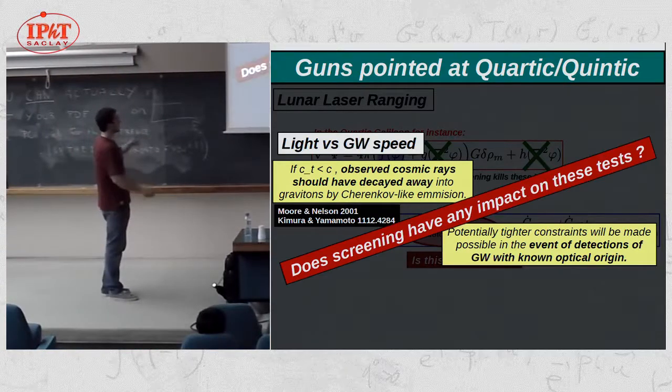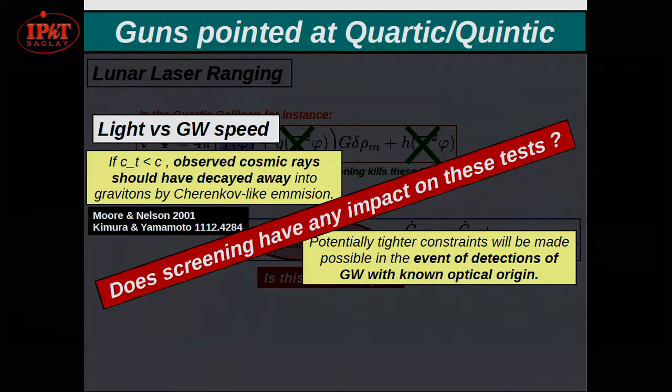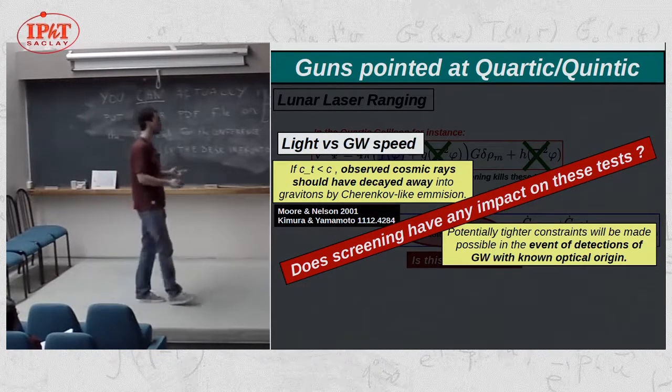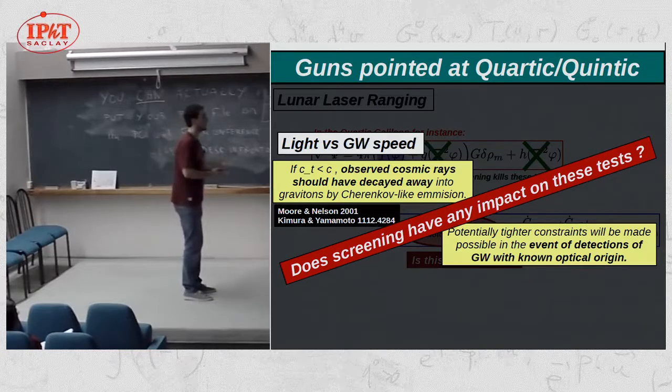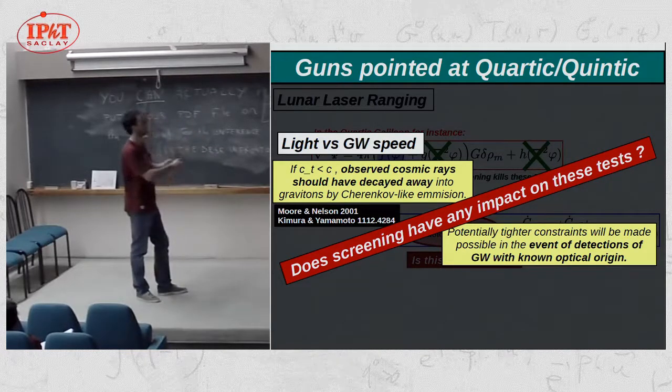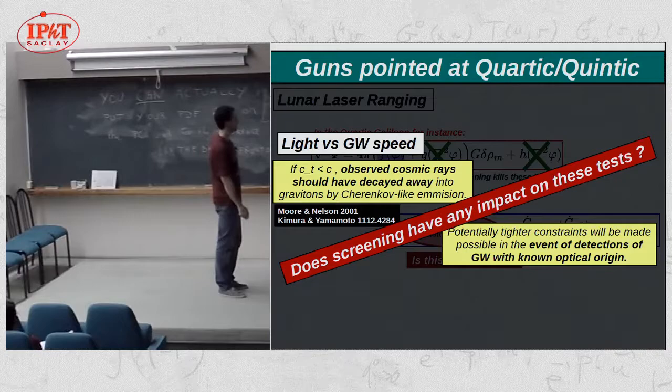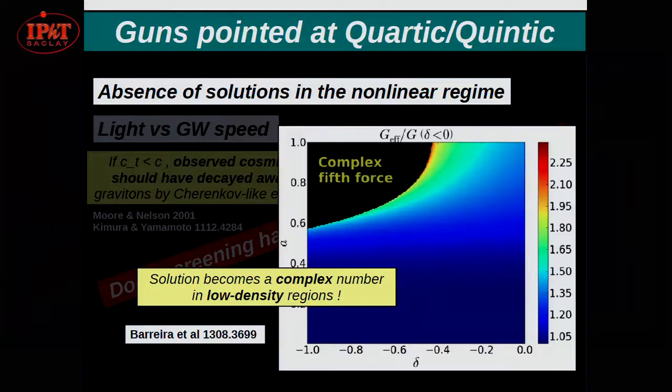the quintic. Okay, and this is something I asked Lucas yesterday, and this might be a long shot, but this all relies on assuming that screening is not playing any role in these calculations. This might be a long shot, but anyway, to be on the safe side, I wonder, and I urge people to keep wondering, whether or not screening or anything else can offer a way around these 2 tests. So this is the last point I want to make.